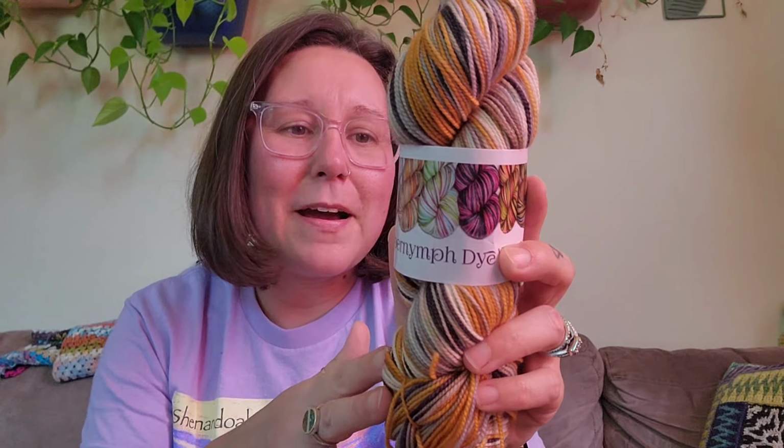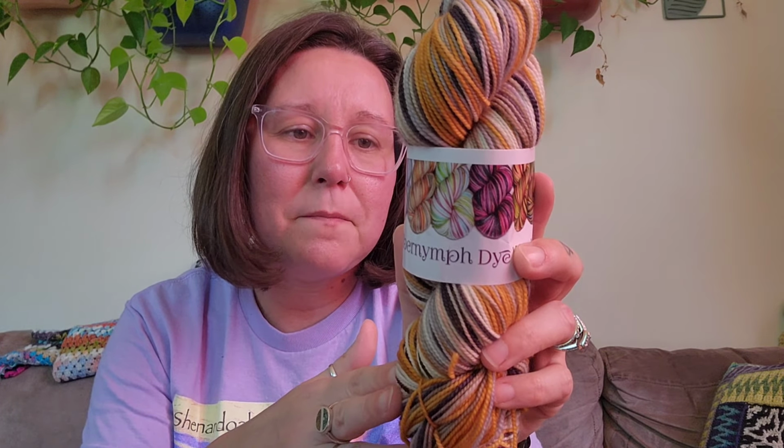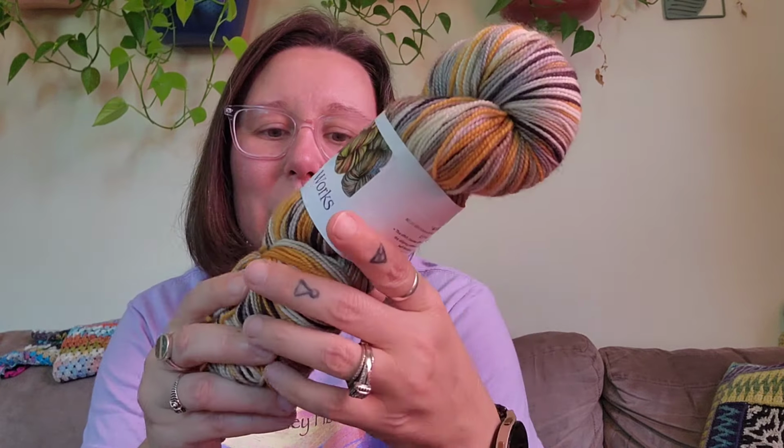Lisa is a self-striping dyer. She has her pie colorways, which means they're in the stripe sequence of pi, like 3.15, whatever. I should probably learn what that is since I do this all the time. This is Kitty Pie on their bound space, 80/20 merino nylon. It's 400 yards and it's a 5-stripe colorway.